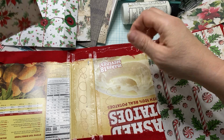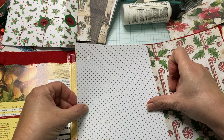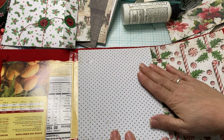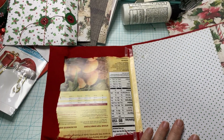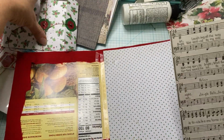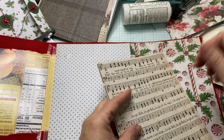All right, hopefully that's good. Line that back up there. And there we go. And I've got some tape a little bit too far that way, but that's okay because it'll just tape on my next piece. And that would be this piece. So kind of like that too, but I think I settled on this one.